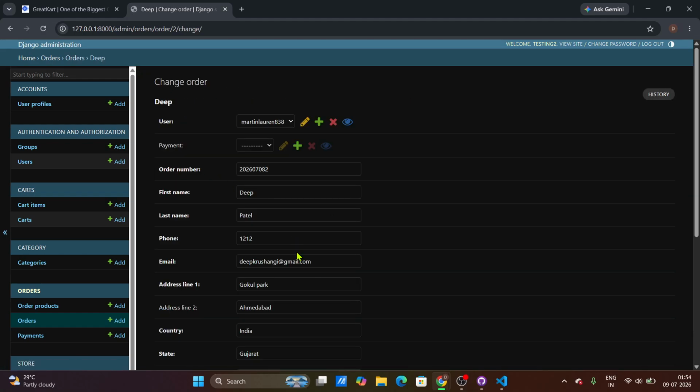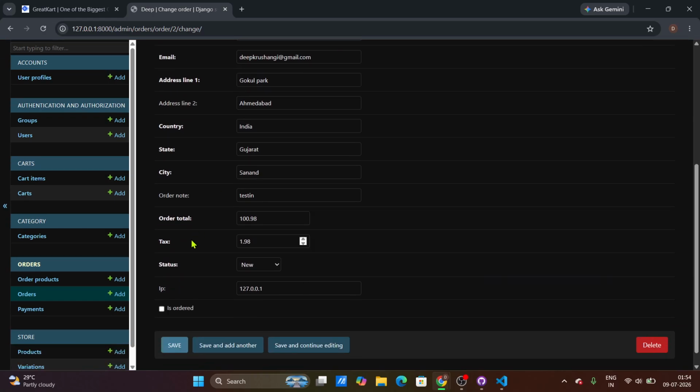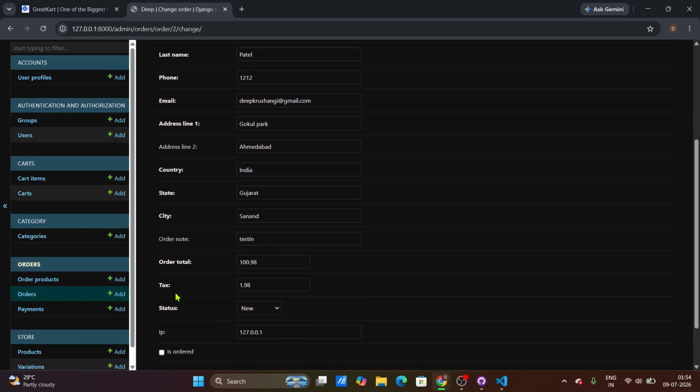So here you can see, guys, that during creation of the object of this orders table, we have to enter the text and order total. Okay, this is a required field.